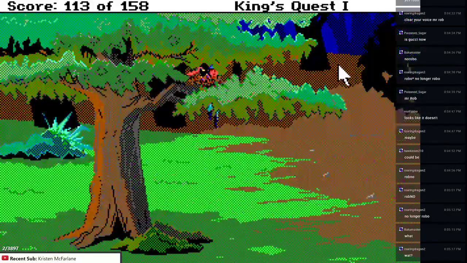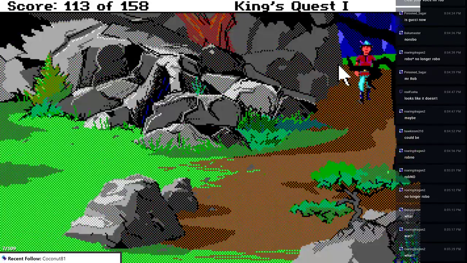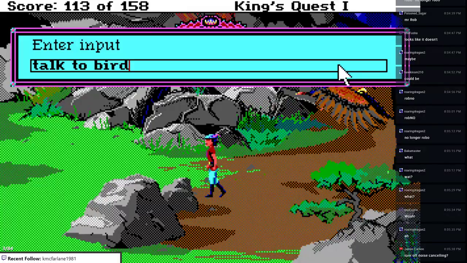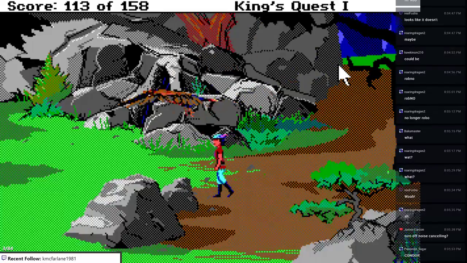What was that? It was there and then it was gone. Giant bird thing. Hello, giant bird thing? Hello? Giant bird thing! Hello? Hello? Come back, bird.